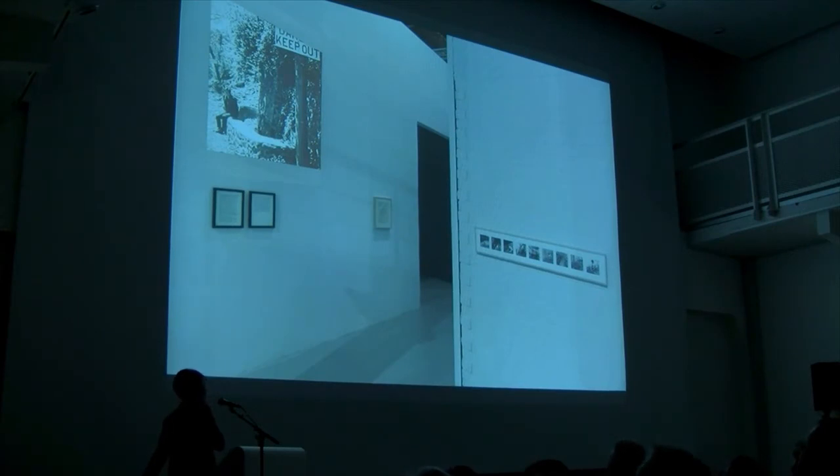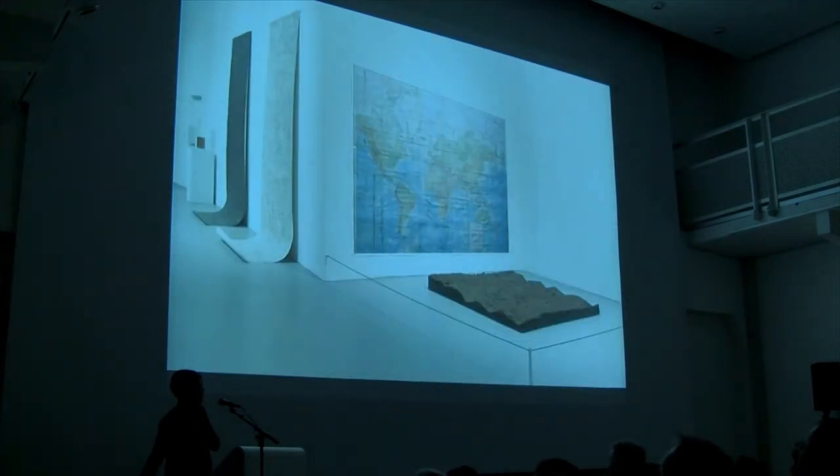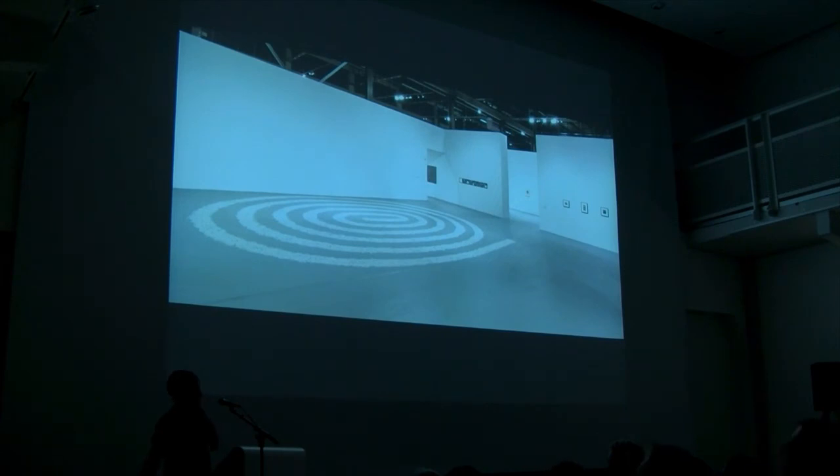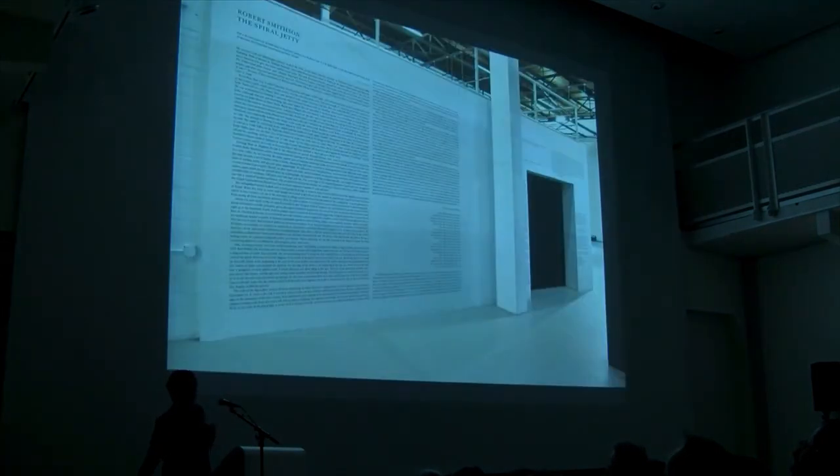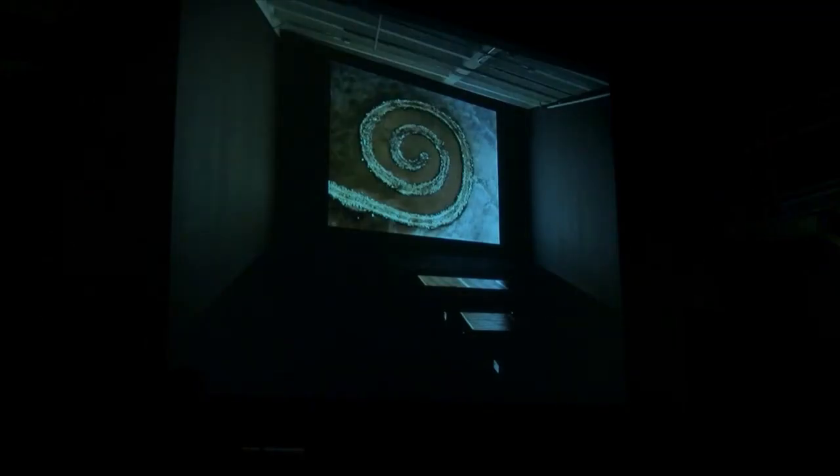There's early Nancy Holt poetry that most people aren't aware of — you could also see where Smithson gets some of his ideas. The Boyle Family, a British group working as a family, throw darts drunkenly onto a map, go to that location, and do a kind of sampling of the earth — somewhat like Baldessari's California Project. Richard Long did a central piece, also a recreation. With Richard, he wanted to be there — he has to do it himself; no assistant can realize his work. We presented Spiral Jetty — the essay, the work in the lake, the text, and the film — as equal manifestations of Spiral Jetty, not the physical work as primary and the rest as documentary. We declared boldly that there's no documentation in this exhibition — it's all artwork — which became a point of great discussion.